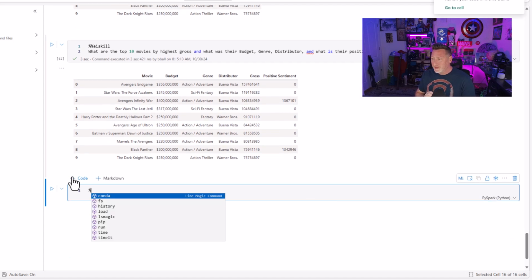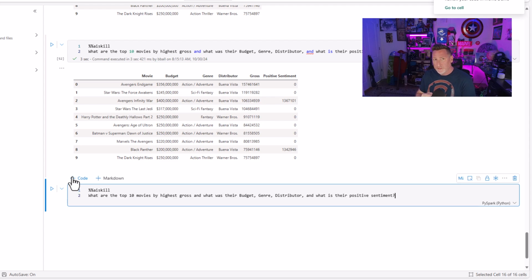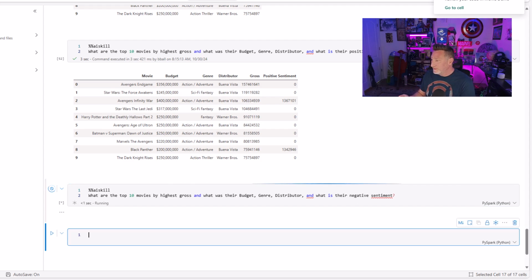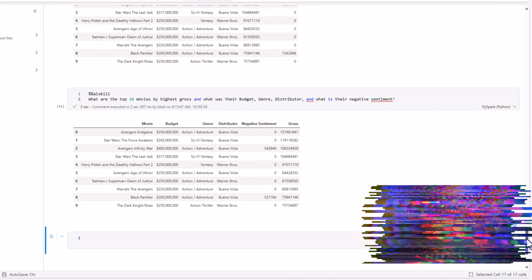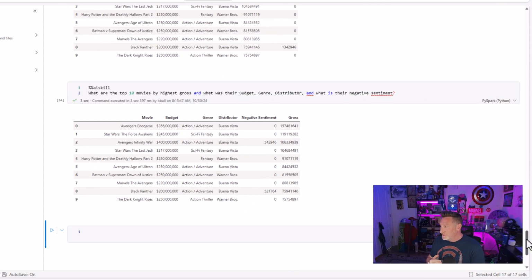Now, this is where we want to get a little bit creative. Let's see if we can break this or not. If it doesn't work, if we were to ask a question, let's change this to negative sentiment and see if it can pick this up. Then we know how to take this question, add it, and republish it. But as I can see, it picked up negative sentiment. It used that example from the query of positive sentiment, and it's interpreting this.